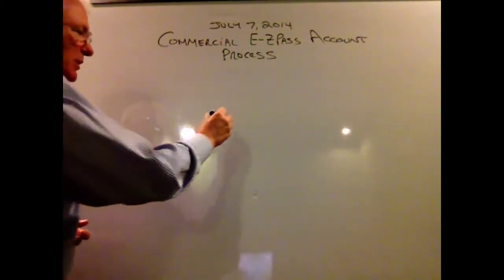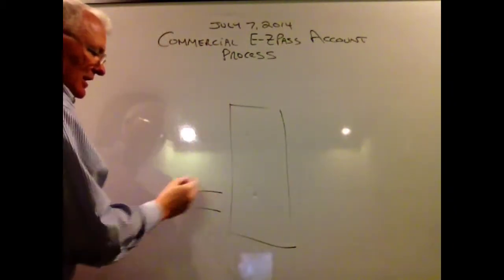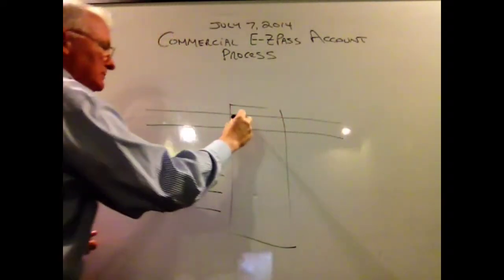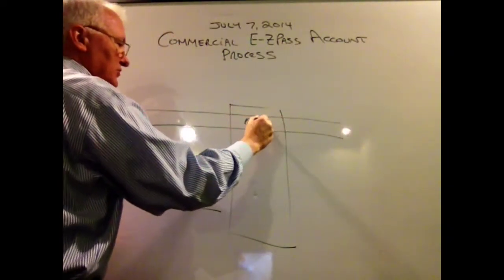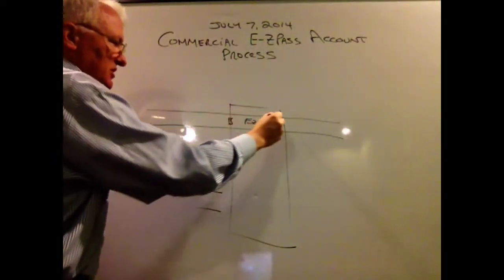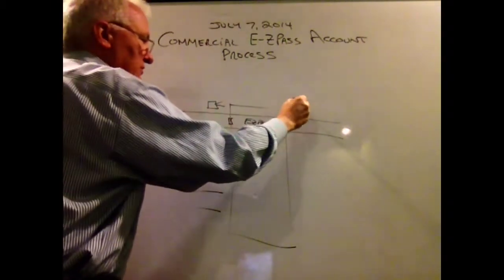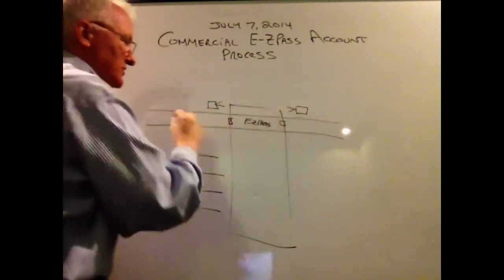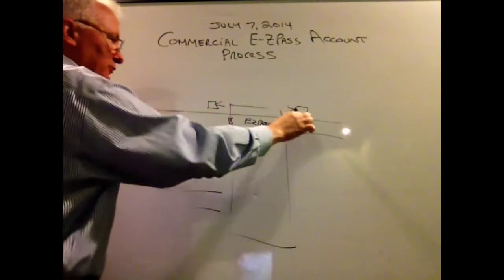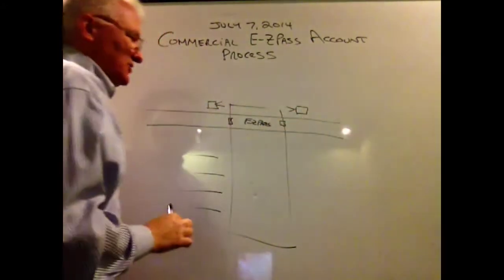First, let's look at the E-ZPass toll gate. So if this represents a toll gate, it's got lanes that come like this, and then it's got E-ZPass lanes, if you will, that are set up for E-ZPass transponders. There's a sensor that sits here, sometimes here, but the nice part about this is there are cameras at both ends of this. So they take a picture of the vehicle going through it. They usually get the front, the back, or both as that vehicle passes through there.